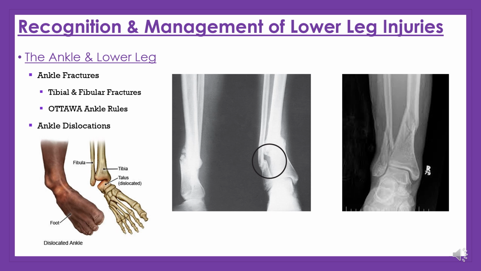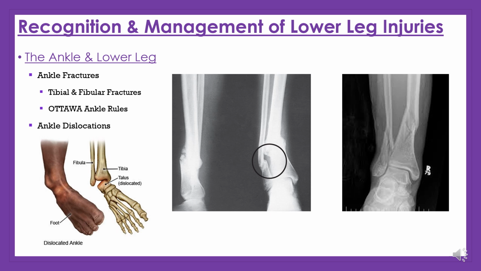So it's important that we are able to differentiate between an ankle sprain and an ankle fracture. An ankle fracture does not always present with deformity and can sometimes be hard to actually identify. In the next slide, we're going to go over something called the ankle Ottawa rules, and that's going to be there to help you make better decisions on if the individual should be referred for an X-ray for a suspected ankle fracture. Typically with these injuries, we are going to see a lot of the same signs and symptoms that are associated with ankle sprains, so pain, inflammation, possible discoloration, inability to bear weight.